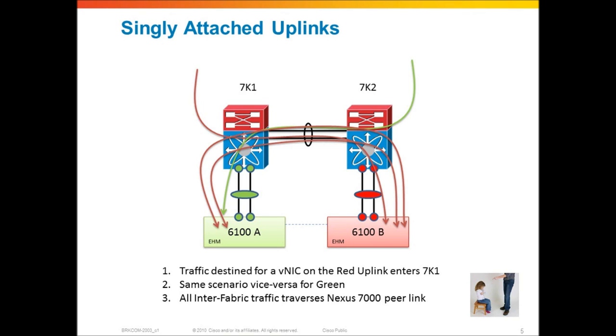So as you can see here, there can be a lot of traffic potentially on that interswitch link between the two Nexus 7000s. So that's something that may or may not be a concern as you're sizing the deployment. As you're adding more servers and more VMs to your UCS deployment, you may need to pay attention to that interswitch link and the amount of traffic that is flowing between fabrics on that link, as well as traffic from the network to UCS. And that, of course, is if you are singly attaching your fabric interconnects to an upstream switch like we're showing here.